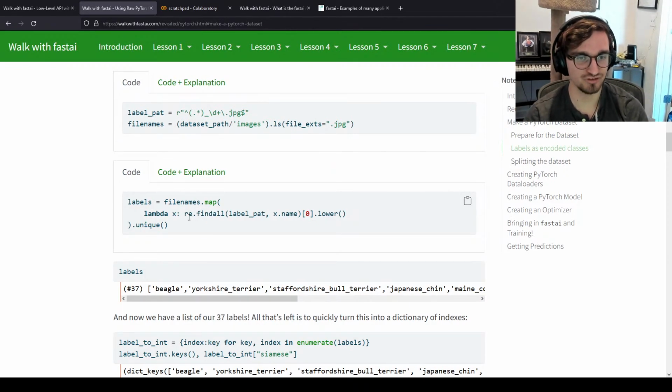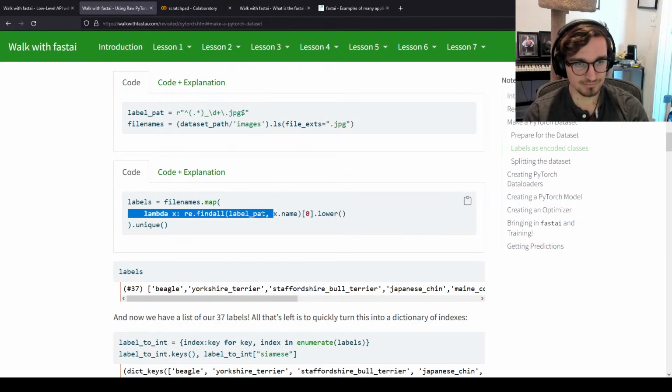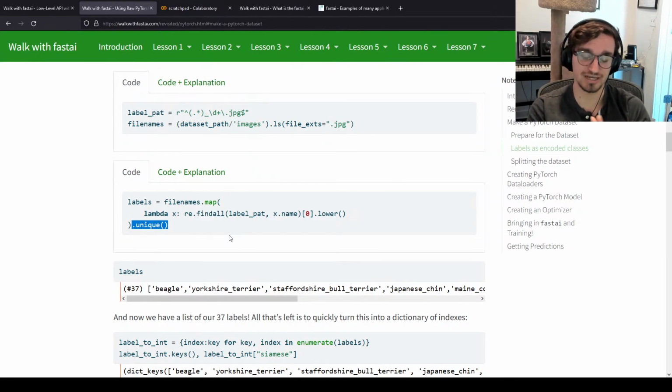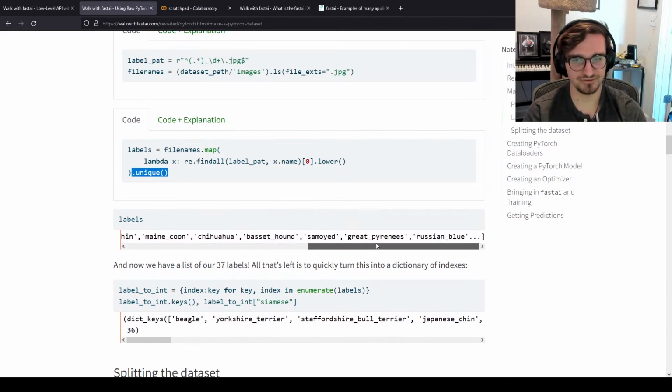So here I'm just saying, using regex in our label pattern, get me the name of the class. And then at the end, I call .unique, so that way I can get every single unique class name. This is our list of classes. This is also what fastai does under the hood when you did that first .data loaders and building the data set that I mentioned, where it goes through and does all this automatically to find our number of classes and the vocab and so forth, and set up like our normalization. So here we can see we have a list of 37 labels.